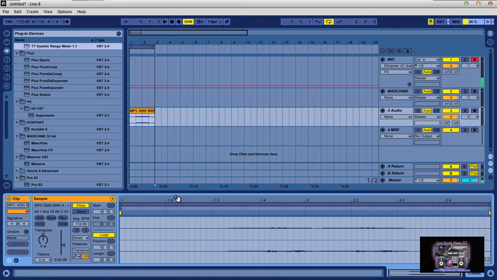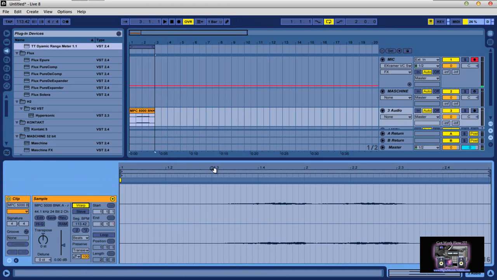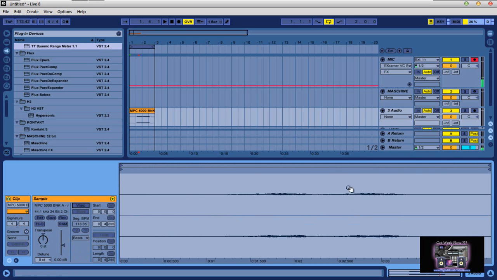Down here is where, if you actually want to warp the audio, you have that option. You can add your little pseudo warp markers in here, and you have full manipulation of the audio. Those come in handy like that. Or if you just want to use the audio raw, you use it like that.